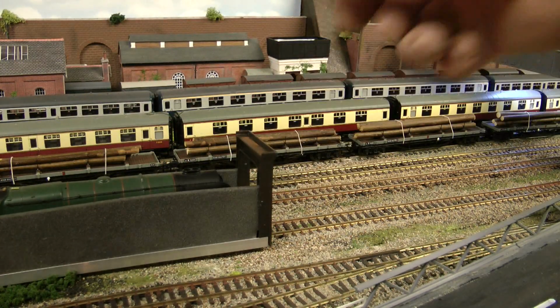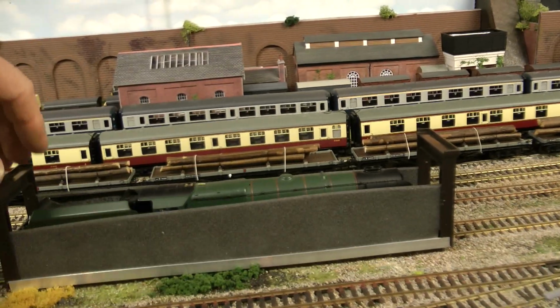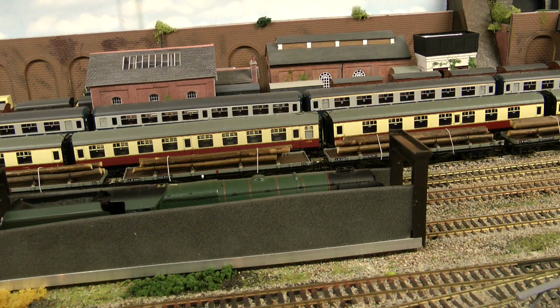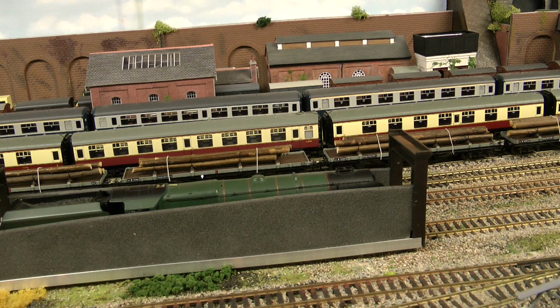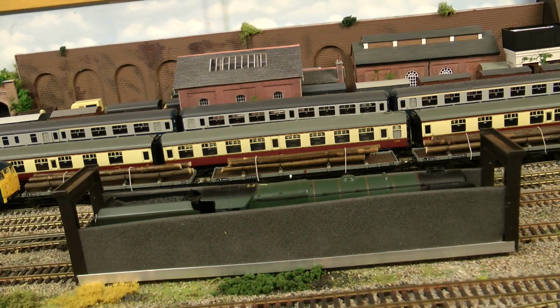I've bought two actually, but you could buy 2 or 3, as many as you want. And then you can just stack them on top. They're meant for stacking, so you can stack 4 or 5 locos in one area. A handy little piece. Thanks for that, Jim.